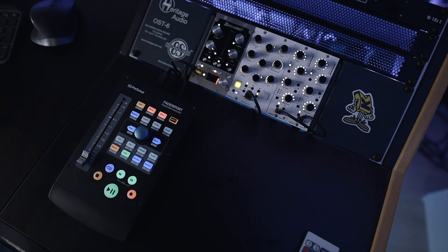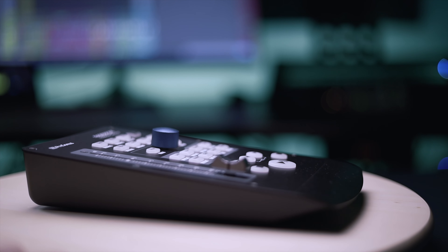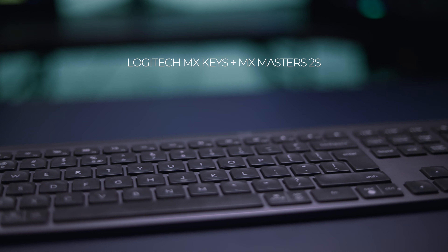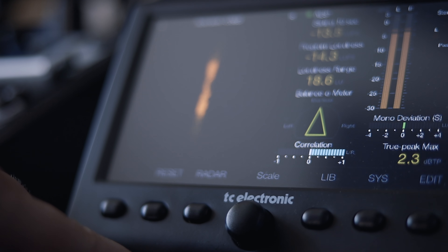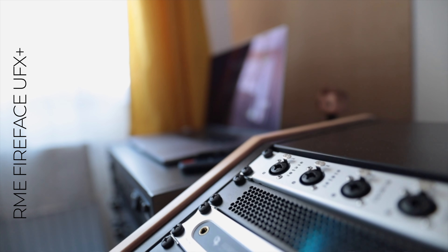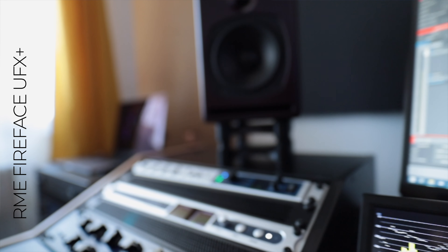Lately I've been a bit paranoid about security because I see a lot of YouTubers getting hacked, so I got a YubiKey security key — look into it if you're trying to stay safe. I also have a Faderport from PreSonus — really cool for automation. For mouse and keyboard I use Logitech MX Keys and the MX Master mouse. My main monitor is a widescreen from LG. TC Electronics Clarity M analyzer — amazing for mixing, mastering, and achieving balanced mixes. On the left side of the desk is my main interface, the RME UFX Plus — I got it for the drivers, probably the best drivers for Windows machines. It's built like a tank, really powerful, with USB, Thunderbolt, MADI — a lot of connectivity. It's the top of the range when it comes to audio interfaces.